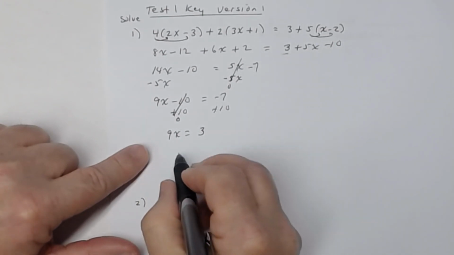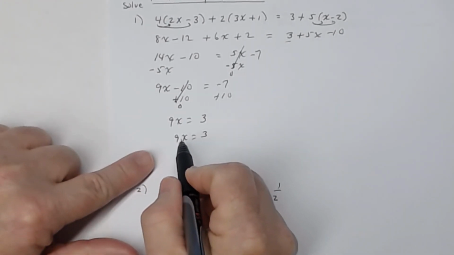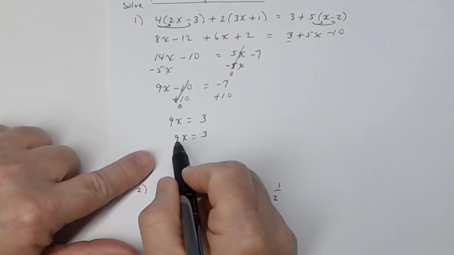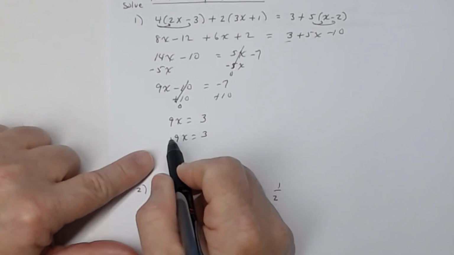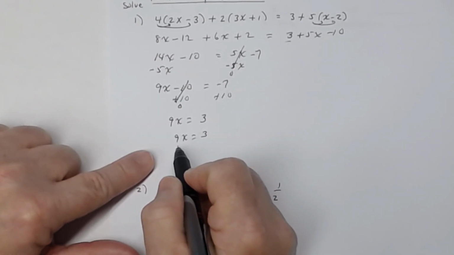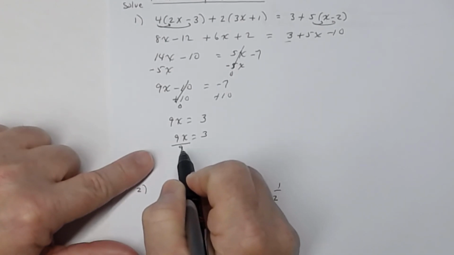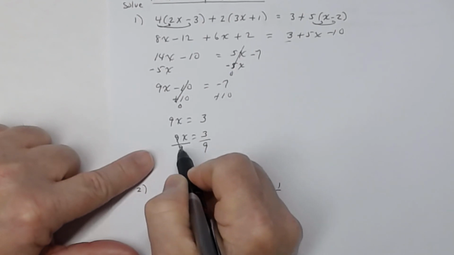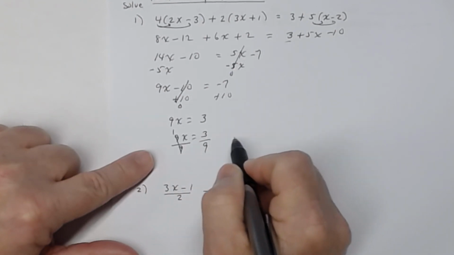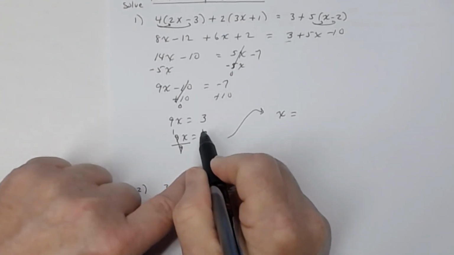And then to get x by itself, let me go ahead and just rewrite this over. So to get x by itself, remember right now I'm multiplying x by 9. The opposite of multiplication is division. So I'm going to divide both sides by that coefficient of x. You must divide by 9. Don't divide by 9x. That's incorrect. You have to divide by the coefficient only. And so 9 divided by 9 is 1. 1 times x is x. And so I'm going to go ahead and write this here. So I get x is equal to, and then you reduce.